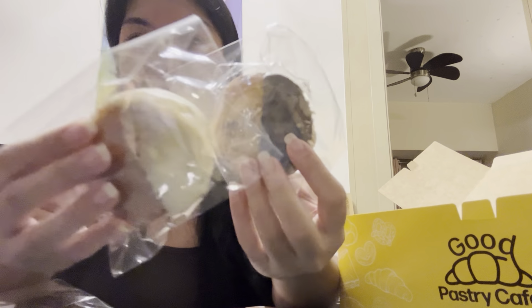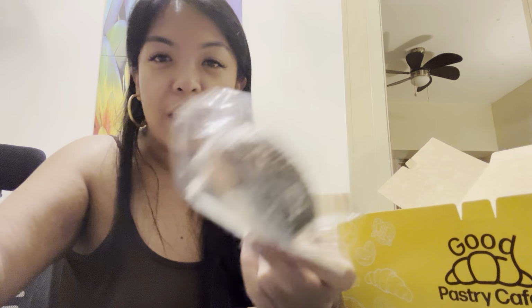And then I also got the cute little different spiral croissants. I was just like, ah, they're so cute and so small. I love cute little small things. But also, I know the spiral croissants back at home are going super viral thanks to TikTok. So I think this is just a mini version. I don't know. Couldn't even tell you what the flavors were because I just saw cute and I bought it. Story of all of my impulsive purchases.